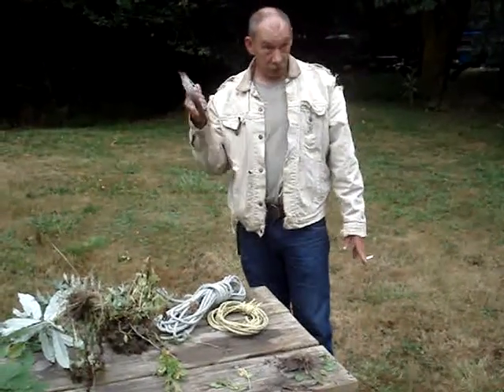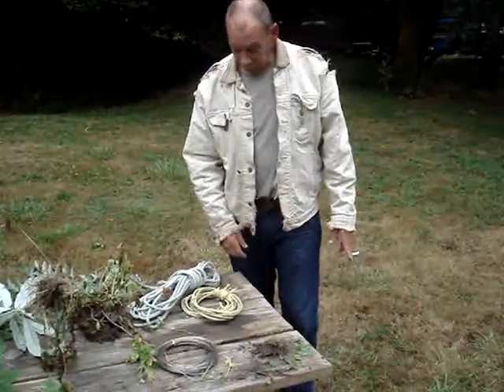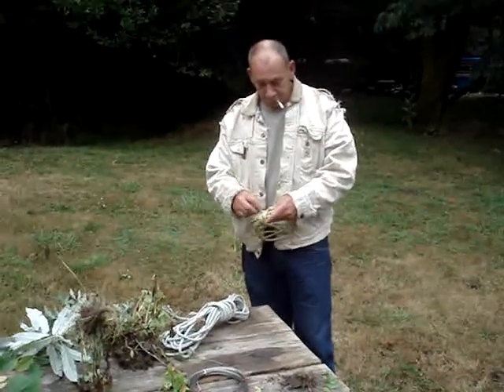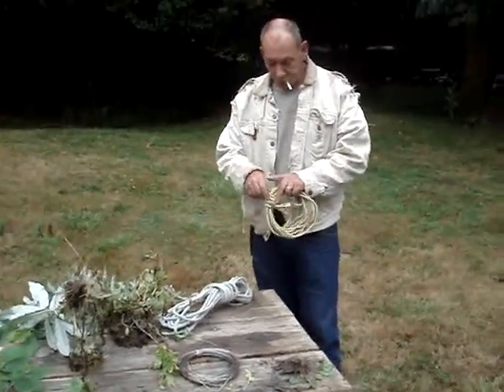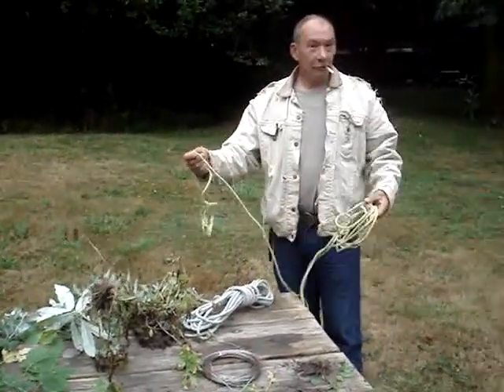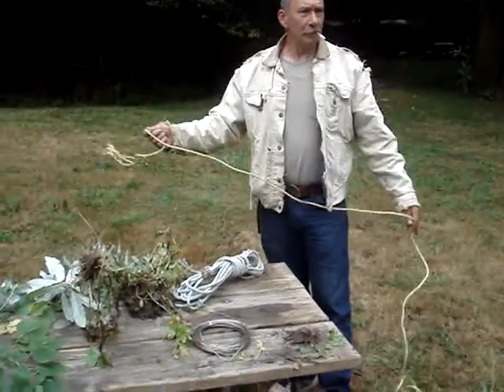I'll show you how to make a snare to catch a bear, a cougar, anything you can eat. Ropes are pretty much easy — you find them everywhere. Everybody's got a chunk of rope in the back of an old beat-up truck. This is not something that you're going to find hard to source. You can go to a store and buy it, or keep it in your pack if you want.